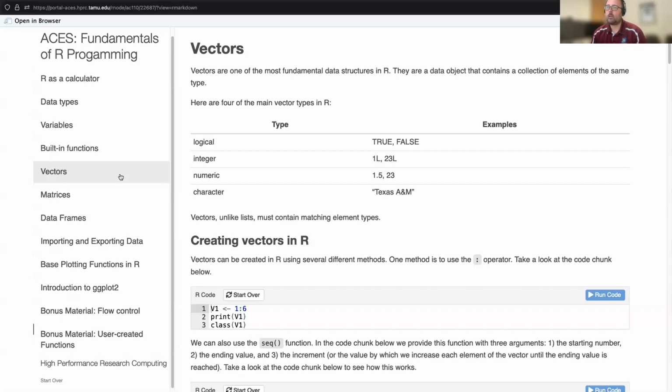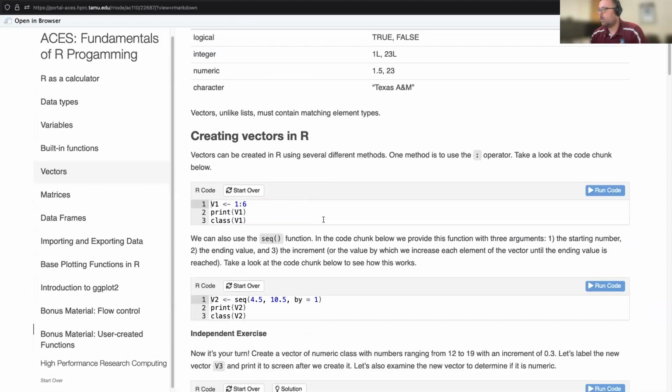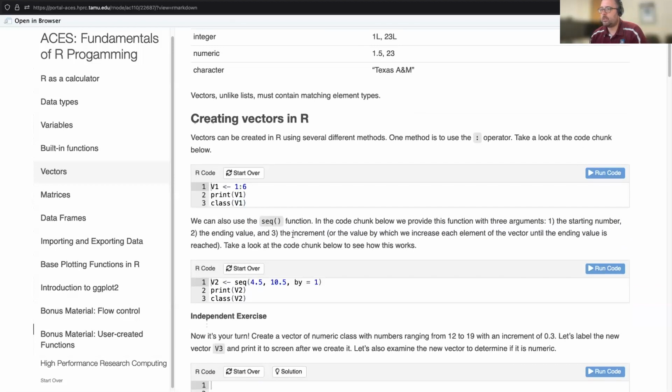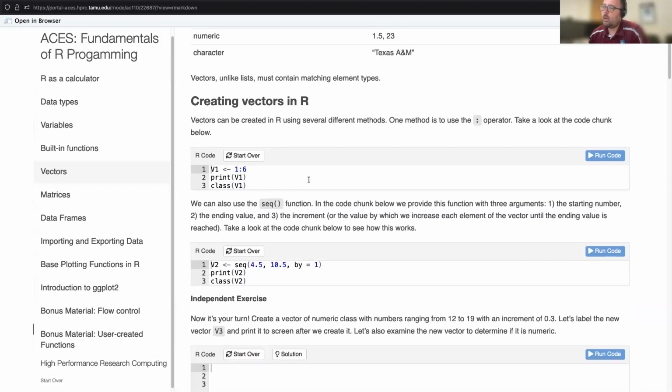And like we talked about with data types, we'll be looking at 4 different vector types. We have logical, integer, numeric, and character vector types. To create vectors in R, there's a number of different methods. We'll start off with just the colon operator.